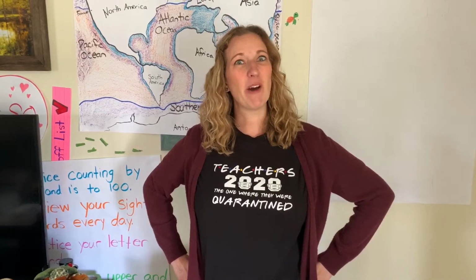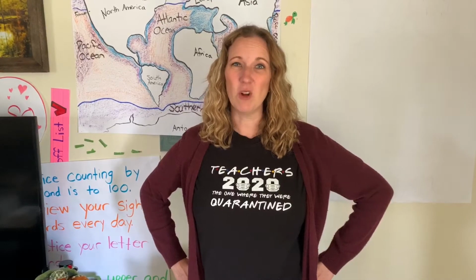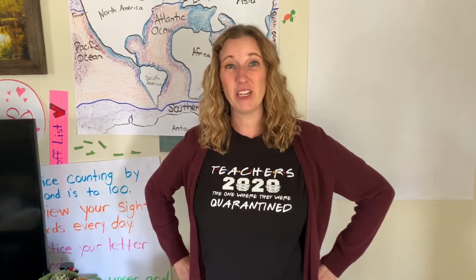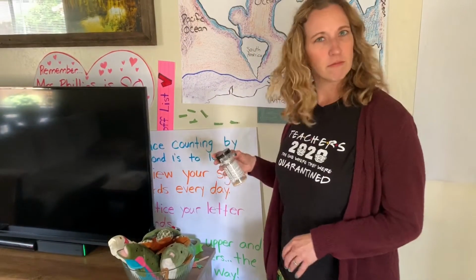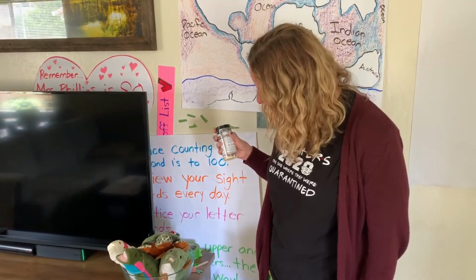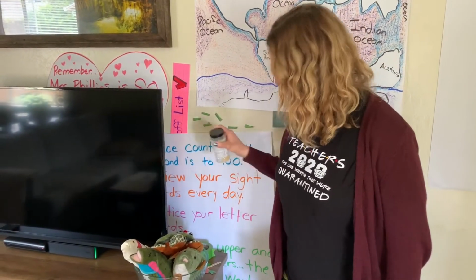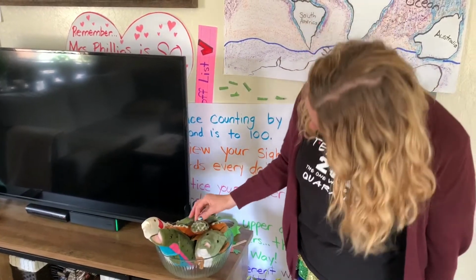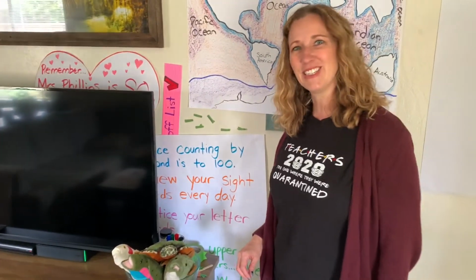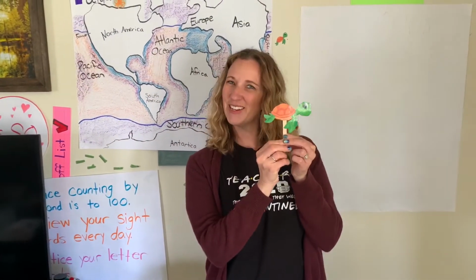Today we're going to talk about our final sea creature, our final ocean animal. But before we get started, I need to feed Flippy, Floppy, and Ted. There's somebody new in our fishbowl. You guessed it. It's a sea turtle. A green sea turtle. That's what we're going to learn about.